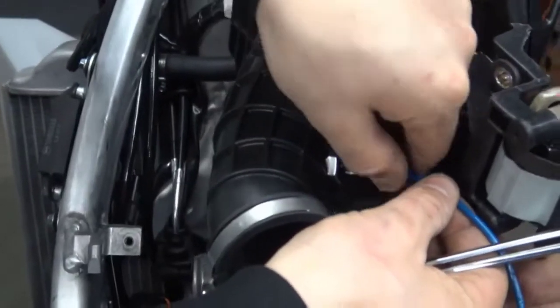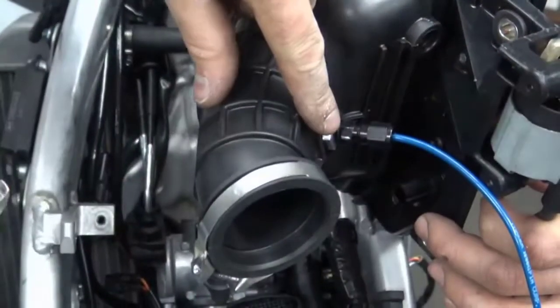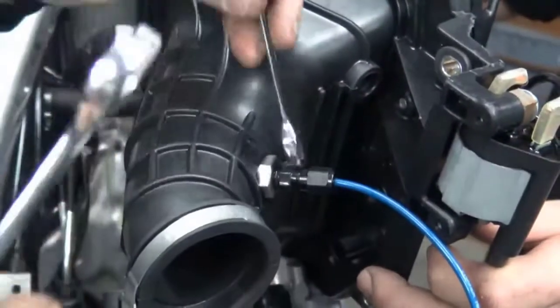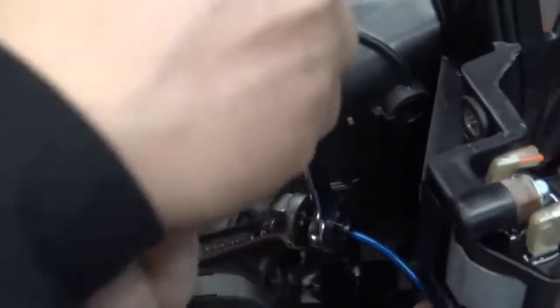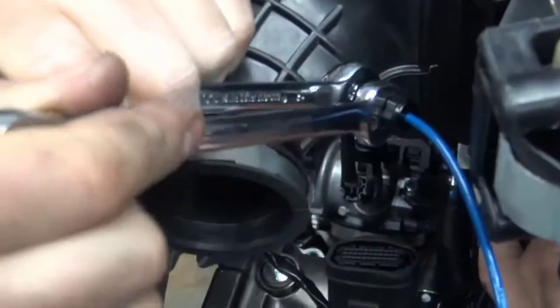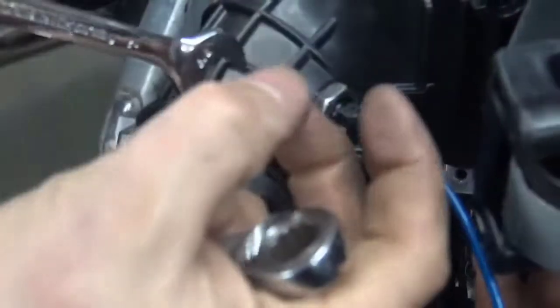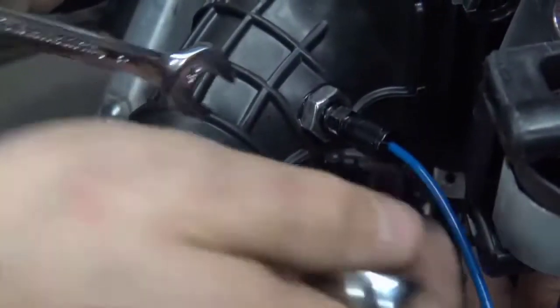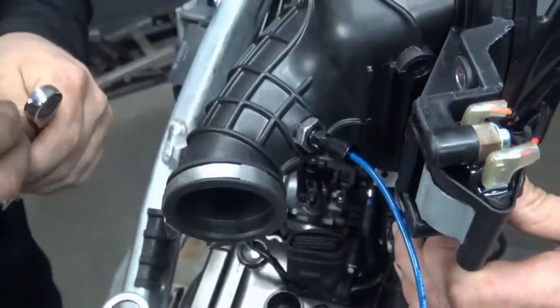When you're installing this, you need to pay extreme attention to the mark that you put on the nozzle earlier. If you tighten this up and spin that nozzle, like I said, you won't get the right nitrous into the bike. So hold it from spinning and only snug it. If you lock this down too hard, the ferrule is going to crimp down and pinch the nitrous line off. So just a little snug and the red Loctite will hold it in place.